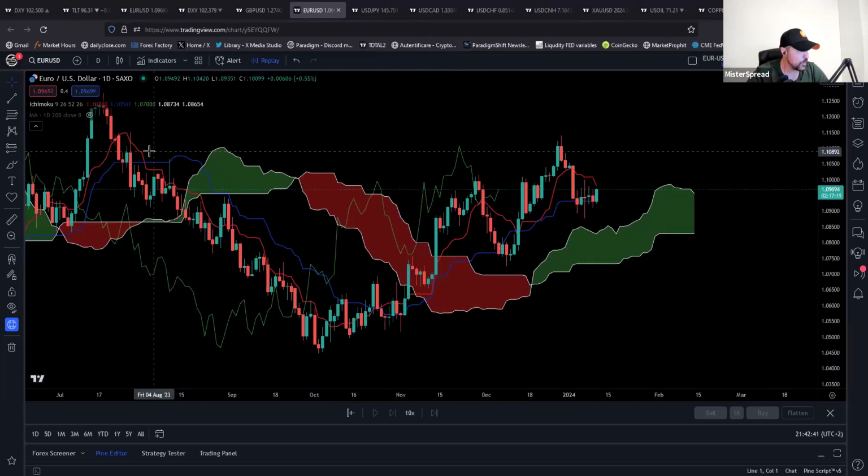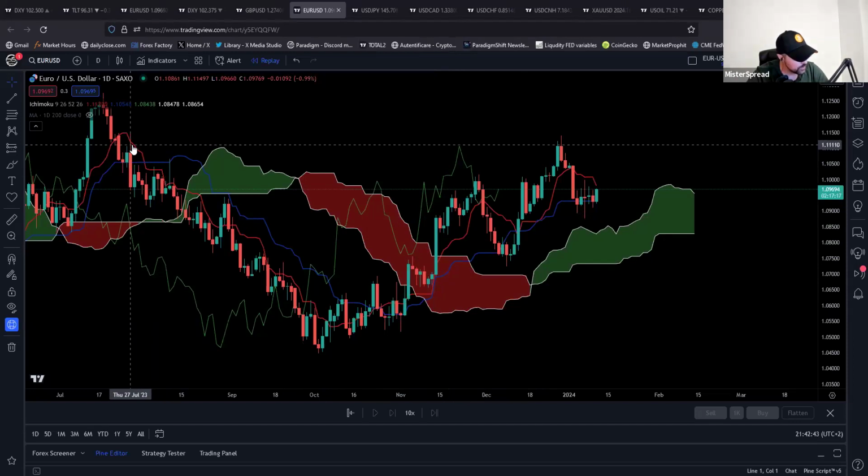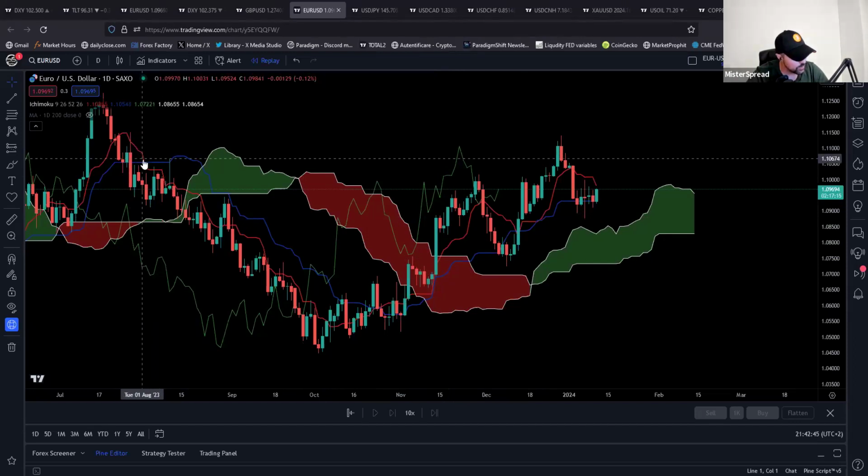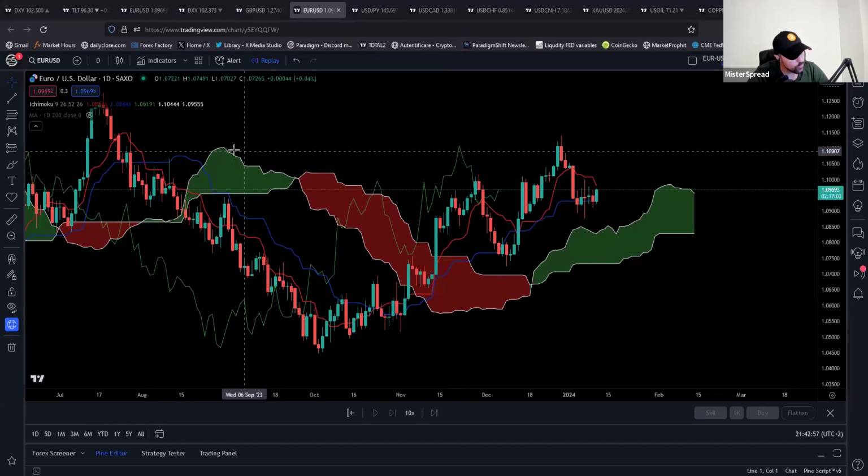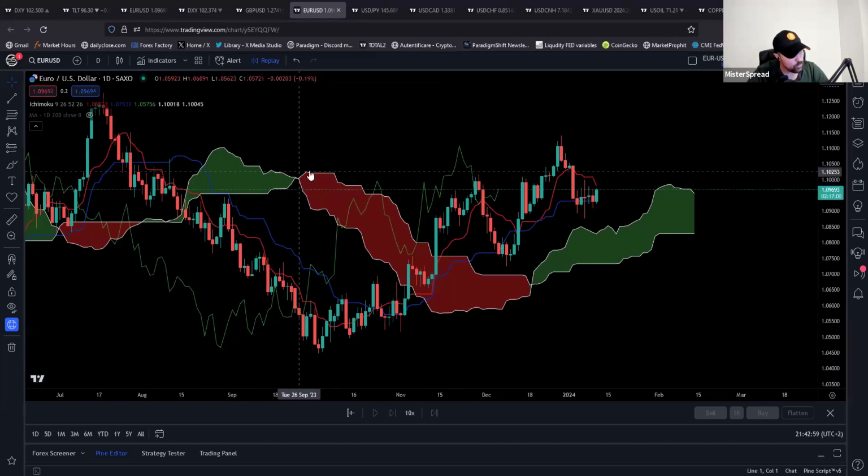At the same time, when we have the Tenkan-sen going under the Kijun, so the conversion line under the baseline, this is called a bearish Tenkan crossover. Okay, so what do you want to see? You want to see that already from here the price goes under the Kumo. From green, the Kumo turns into red. You want to see a wide Kumo.